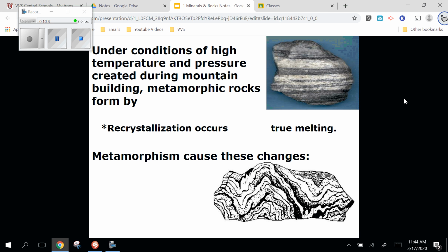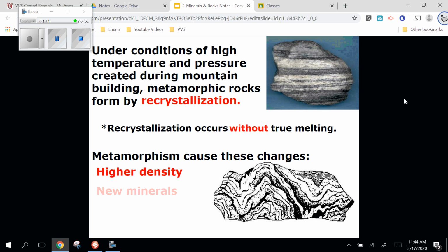All right, so finally, again, what we're talking about here with metamorphic rock is recrystallization, not crystallization. We've already crystallized it into a rock. We're changing it into different crystals. So we don't actually melt the rock. Right? But what we do to it is we make a denser rock. We can change the minerals and make new minerals. We can make the minerals align or band, and we can distort the structure so it's got that wavy look to it. They're not flat horizontal layers.